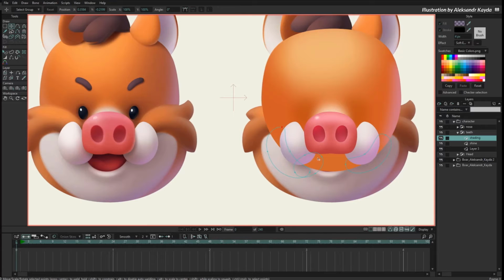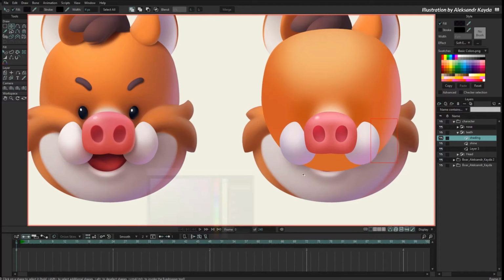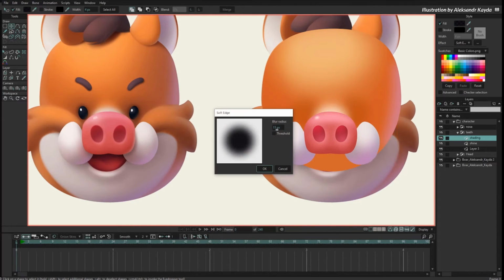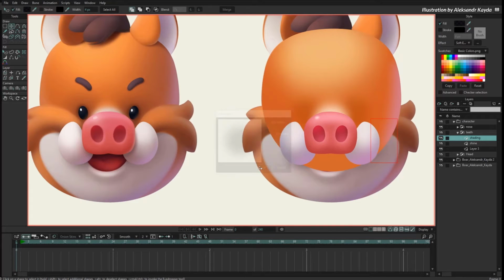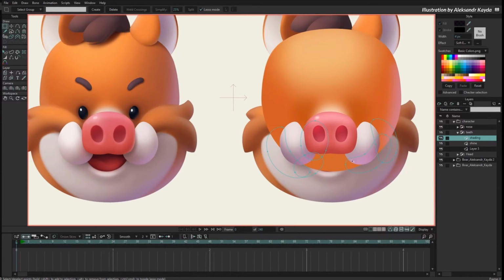So now I have this, and I will actually copy and paste this one also here. So we have a shading here, and I will copy and paste and have the shading applied here too. But actually I want it to be darker here. I'm not sure about how visible this really is now. Maybe it needs to have less soft edge. I think actually the blending mode is not really helping me here. I will change it. So maybe overlay will be better.